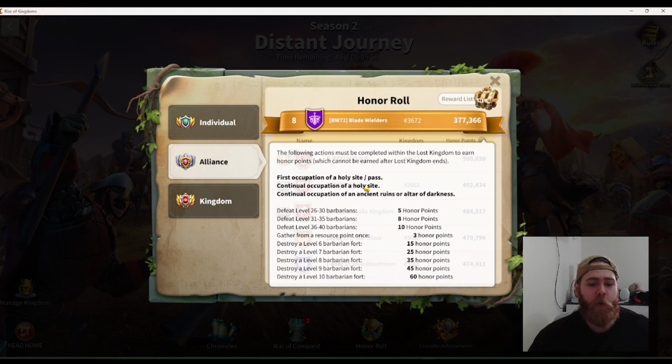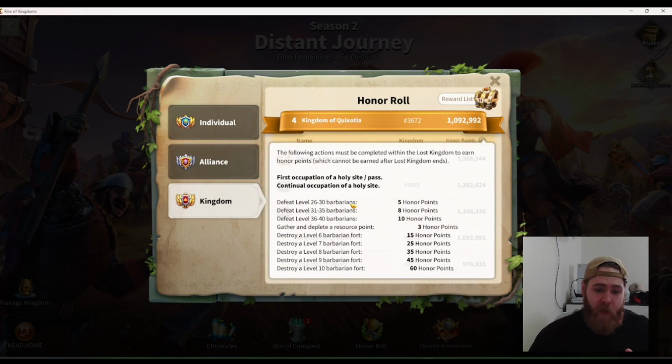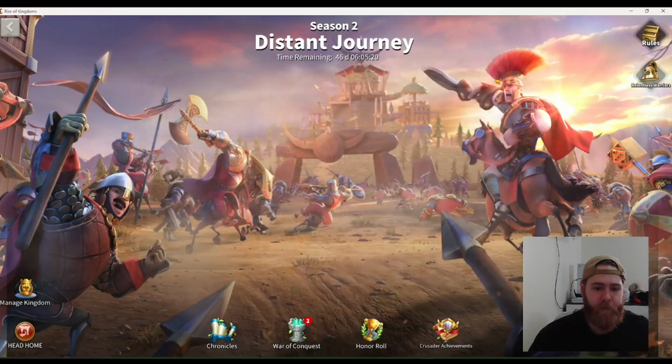But then your alliance also gets points for holy sites, ruins, altars of darkness, which we'll talk about in a couple of minutes. And then kingdoms, the same thing. Everyone in the kingdom, as long as you're in the Lost Kingdom, that is performing these actions, you're going to get honor points. The ancient ruins and altar of darkness only count for your alliance. And we're going to talk about that in a couple of minutes.